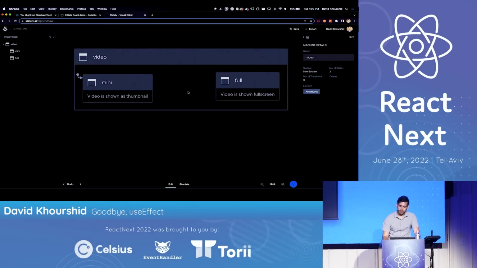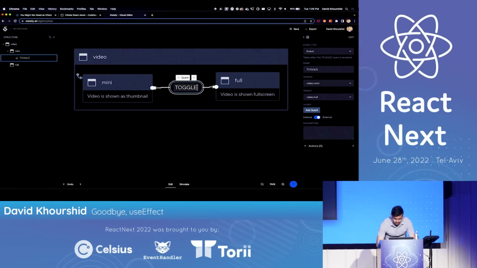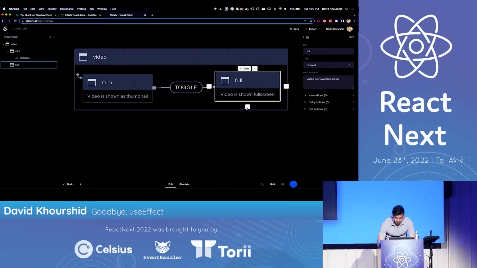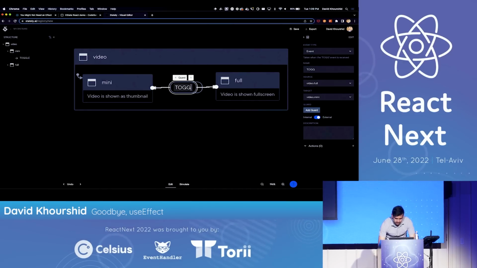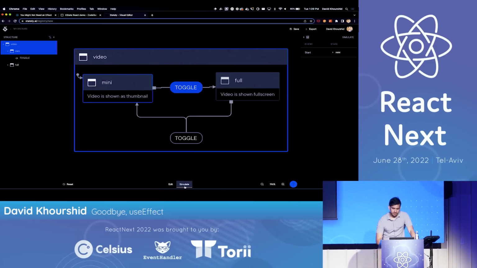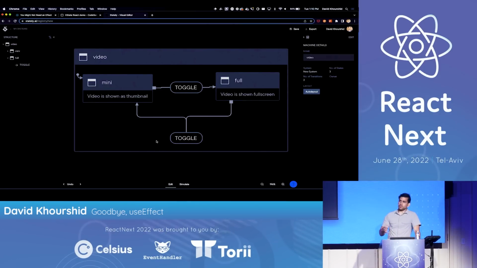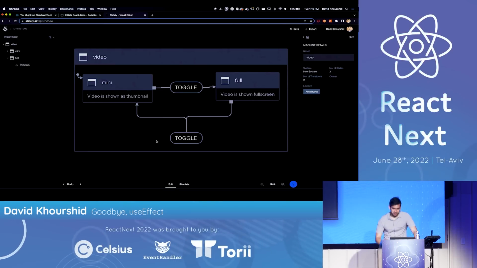All right, so how do we go back and forth between these? Well, we toggle it. So we could toggle that. And so we know that, when we toggle back, so I'll do this right here. All right, and obviously this is a very simple state machine, and this isn't exactly the point of why you would use a state machine, but one relatively unknown benefit of using a state machine is expressing effects.